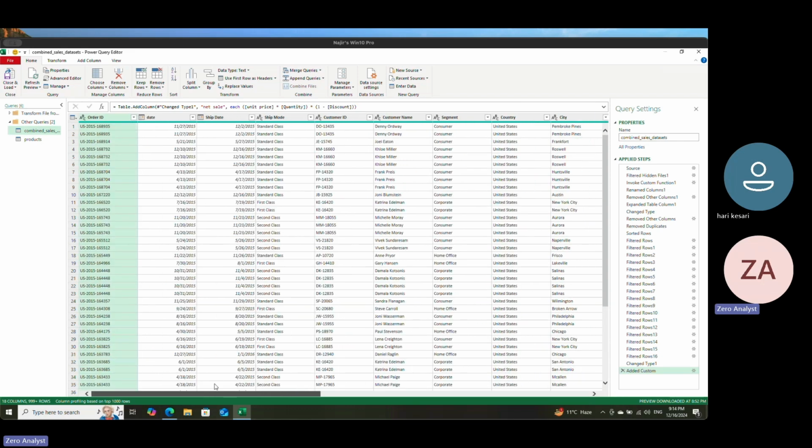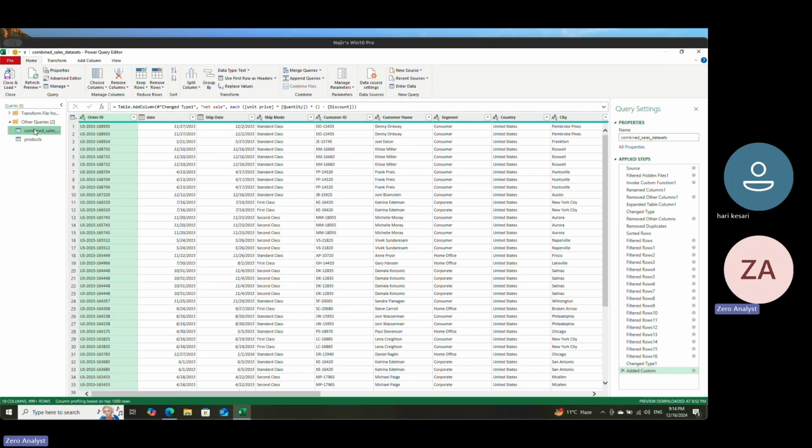To get it, we have something called merge query. This is called join in SQL, like you do an XLOOKUP. Based on the lookup, I can get from the product table whatever I need, based on the product ID and product ID. So we can click here. In this table, I want to do a merge, to get some new columns from another table based on a common column. The common column would be the product ID. I want to get the product price.